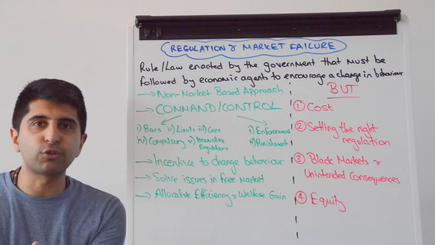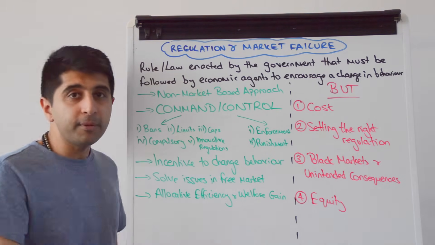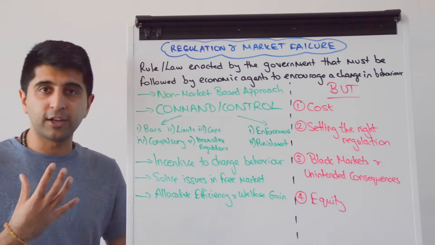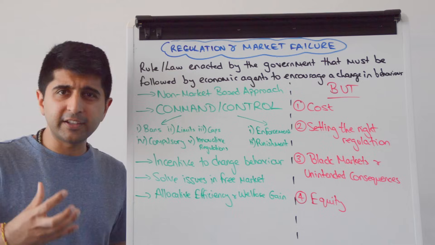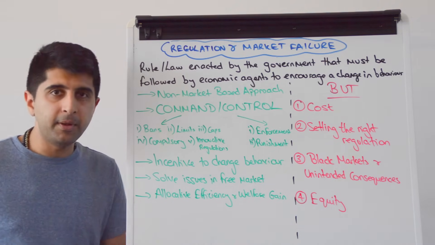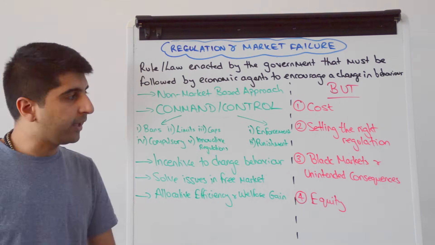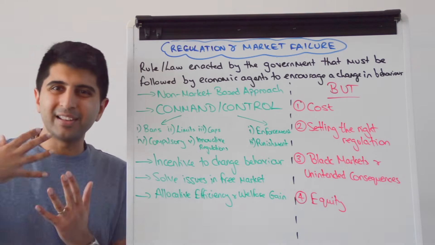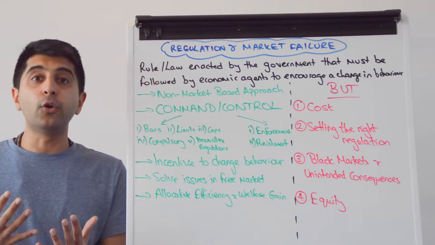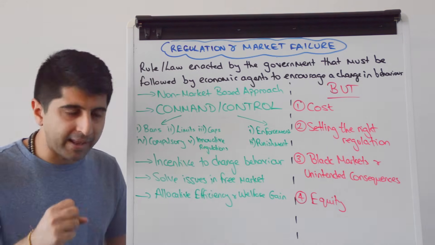But there needs to be control. If there isn't the control aspect of regulation, it won't work. Control needs to be strong in two ways. There needs to be strong enforcement of the regulation — otherwise nobody will follow it, as there is no incentive if no one is going to check. And there has to be effective punishment, whether that's fines, bad publicity for a firm, a jail term, or being banned from consuming something. There has to be strong punishment to create an incentive to follow the regulation. If the punishment is weak, people will simply not follow the law and accept the weak consequences.